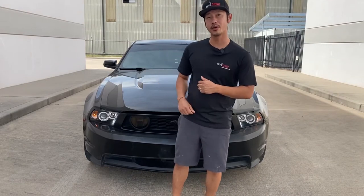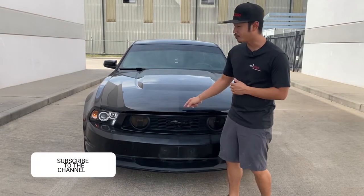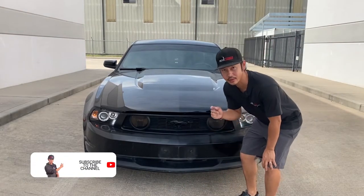So today we're going to be working on 2009 Ford Mustang front bumper removal and installation.